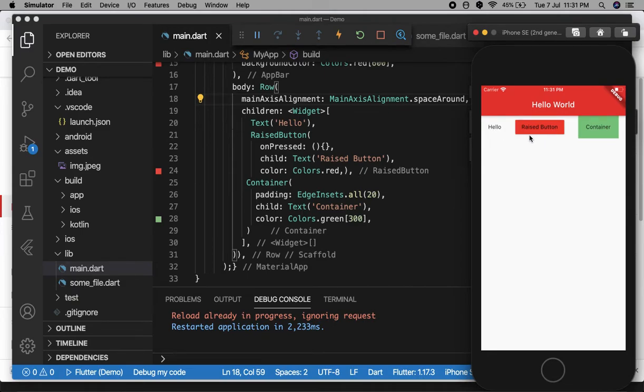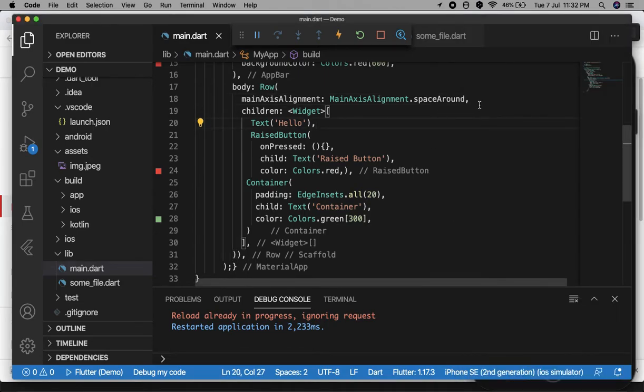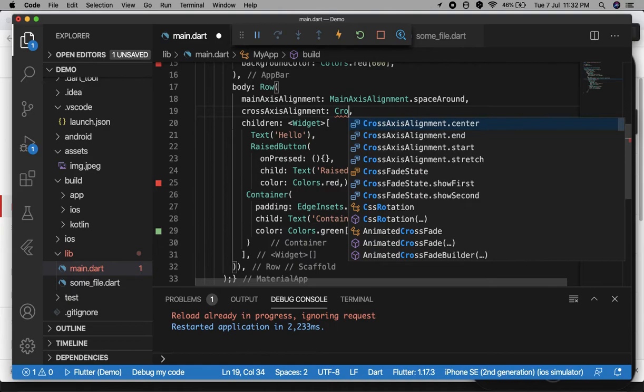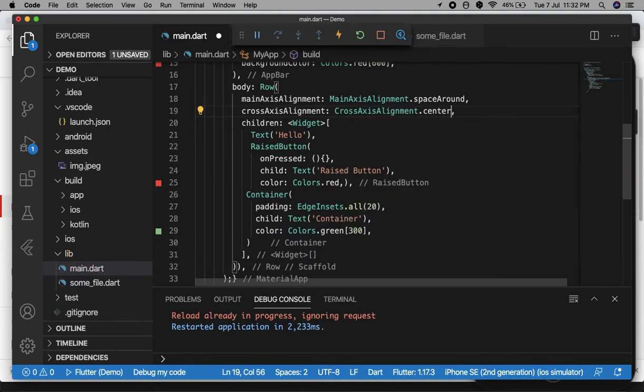If you want to manage these on the cross axis alignment, that means if you are going horizontally, then you can use main axis alignment. If you stretch or put the widgets on this other axis, that is called cross axis alignment. So here you can use the second property of the row, that is crossAxisAlignment, and crossAxisAlignment.center. If you use center, then you will see the difference.